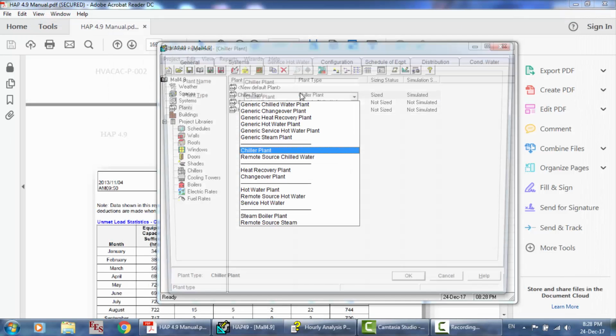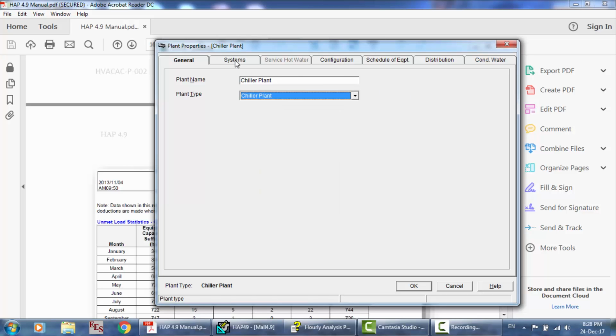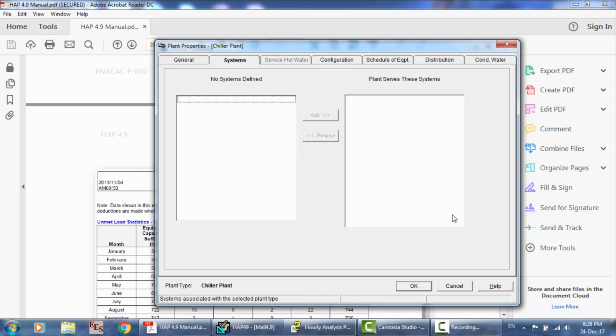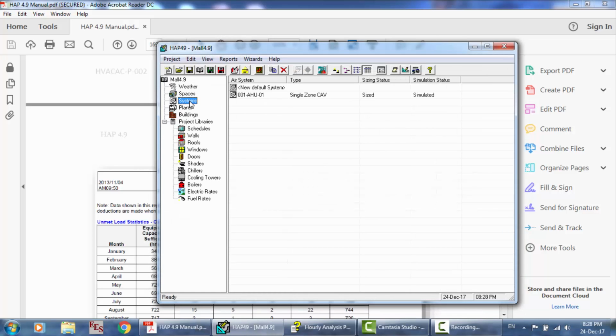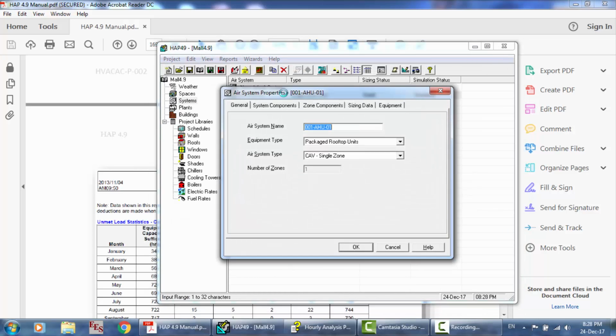So here the chiller plant, okay, and there is no systems. Why? Because it's packaged.